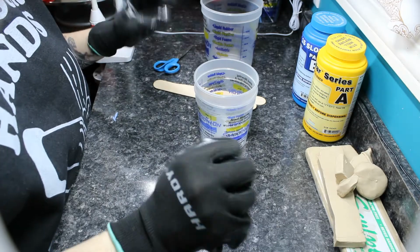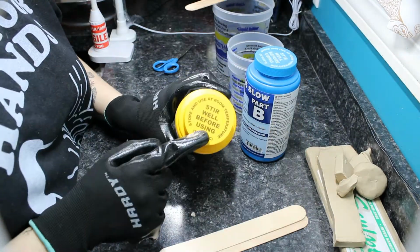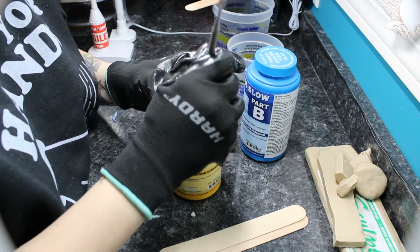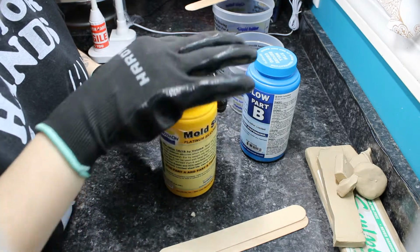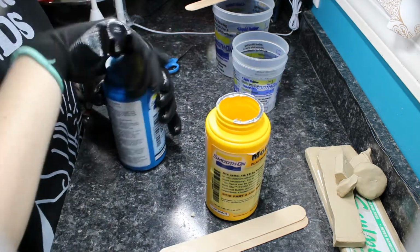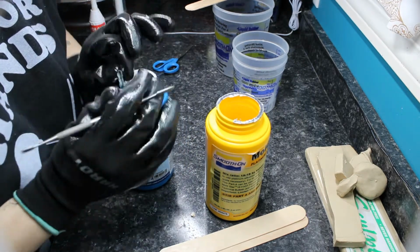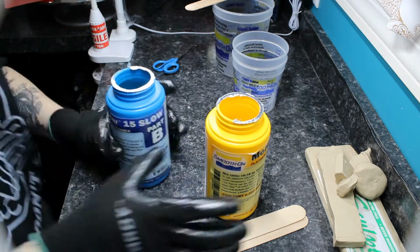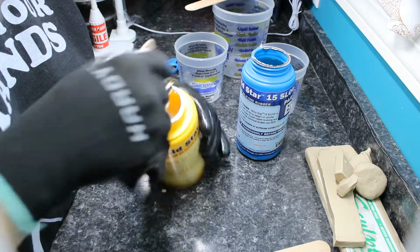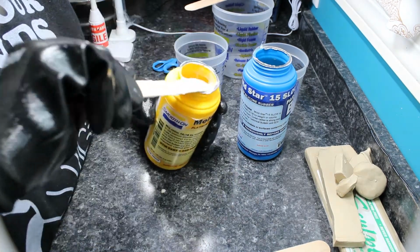Alright guys, so we are ready to mix up our mold. I sped this one up a little bit just for time, but I will let you know the rest of the supplies that I'm using, since I went on a silicone mold tangent and completely forgot. In addition to the silicone, you will also need some reusable cups of various sizes and some stirring sticks. You are also going to want to wear gloves and a mask, and preferably eye protection, because it's impossible to get off of countertops, so I would hate to get it in your eye.